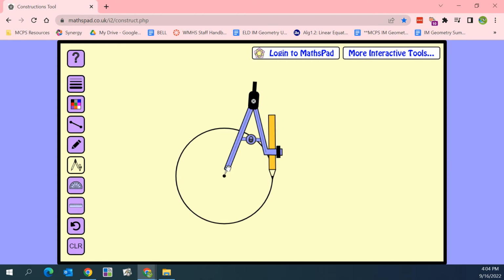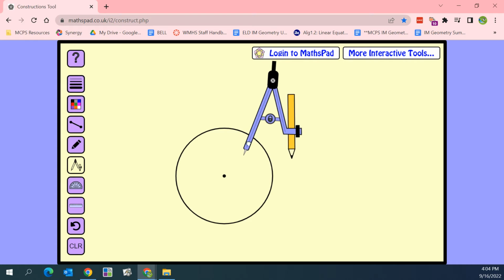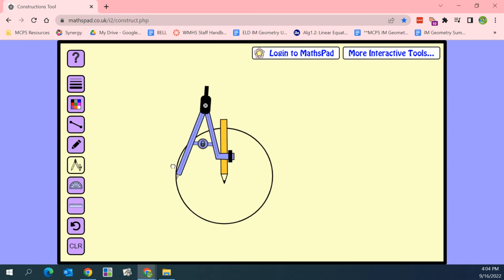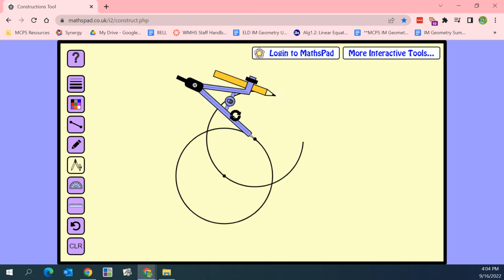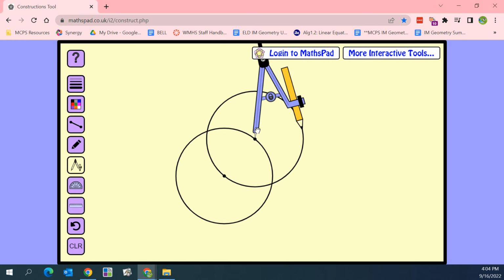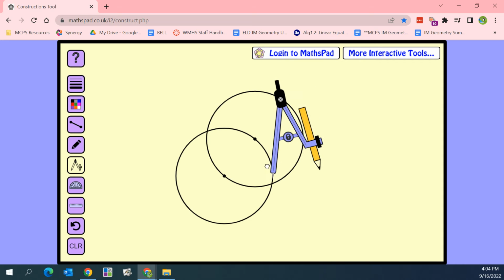Okay, then you move the compass from the pointy end to anywhere you like on the circle. Just choose any point of the circle. Grab again the top of the compass and draw another circle. Now you just created two intersections between the two circles, 1 and 2. Choose one of them and go with your pointy bit of the compass again to find the intersection.